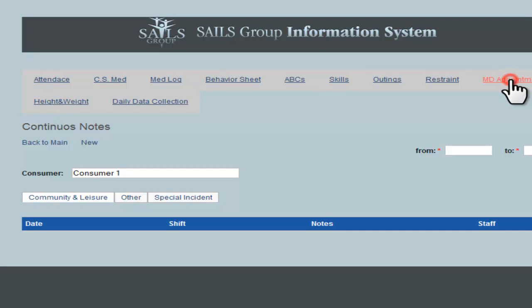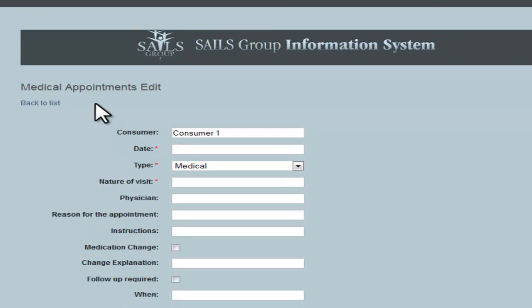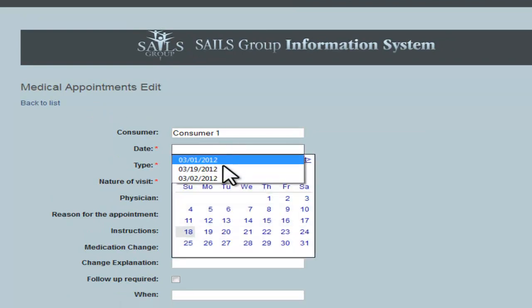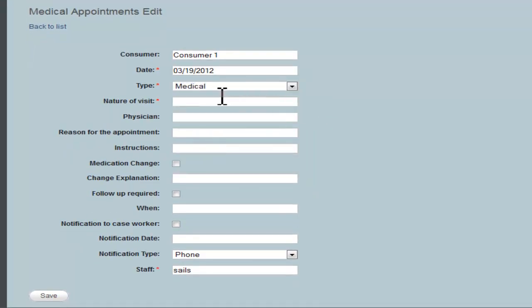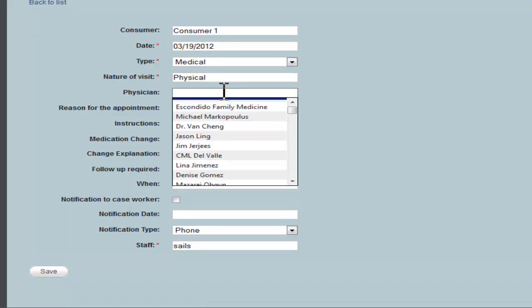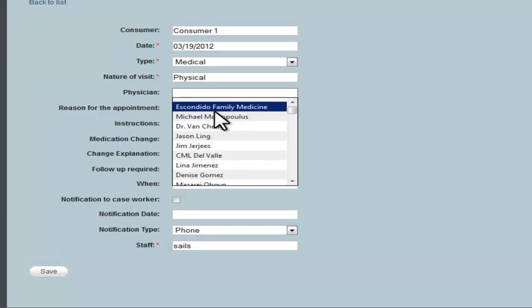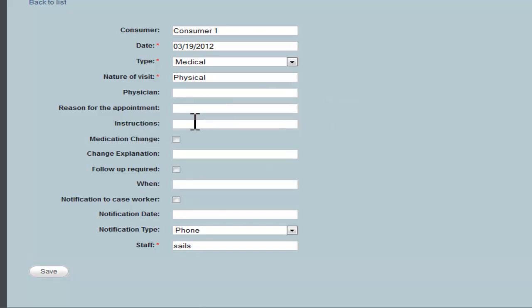The medical appointments, same process, go to New, fill in the form. We choose the physician from a list of all the physicians we already have in the contact list for sales, and then fill in the rest of the form.